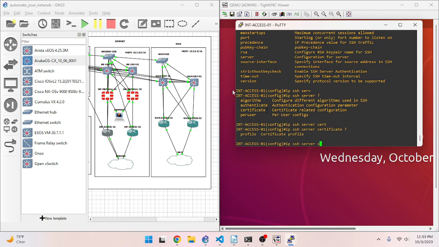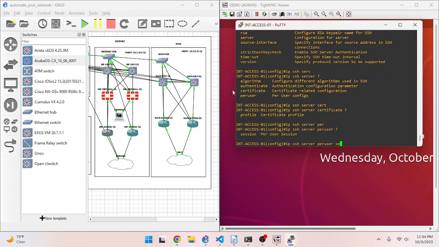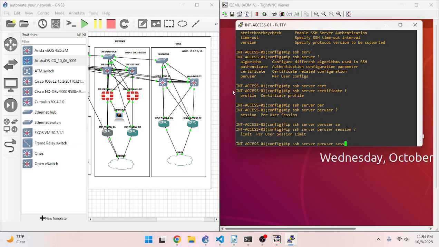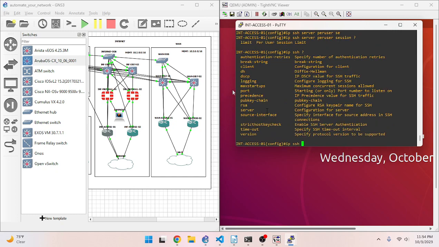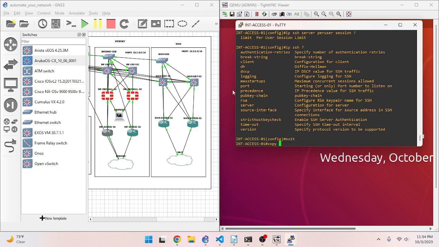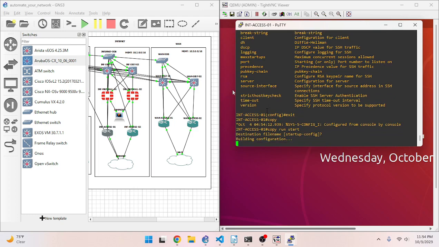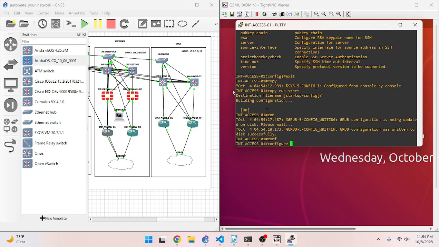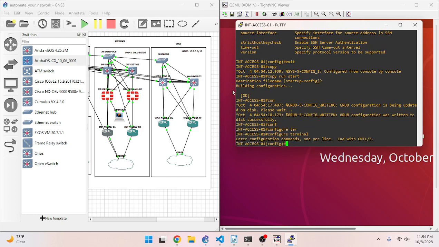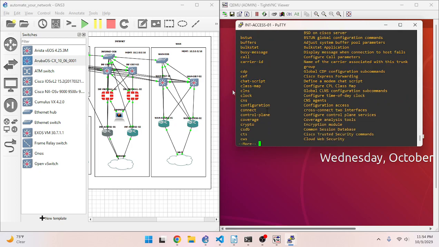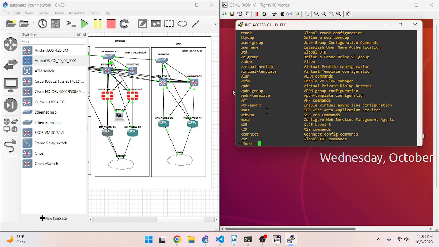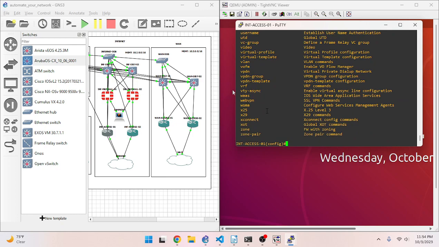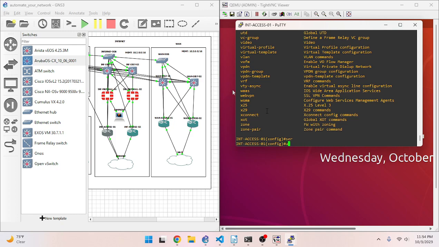I guess I could do a per user maybe. Limit. I'm getting close. I just don't know. I gotta think. Let me think. Oh, username.